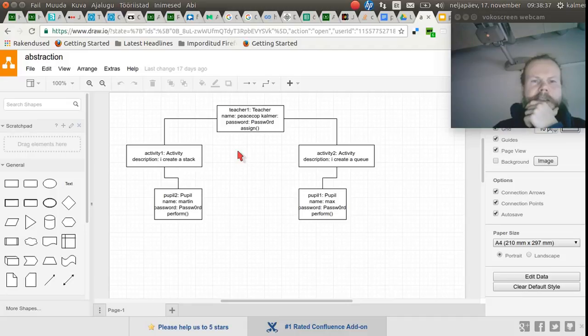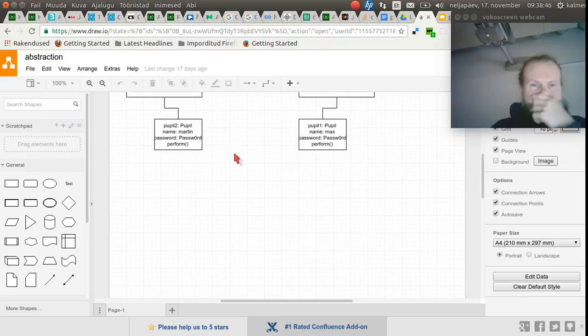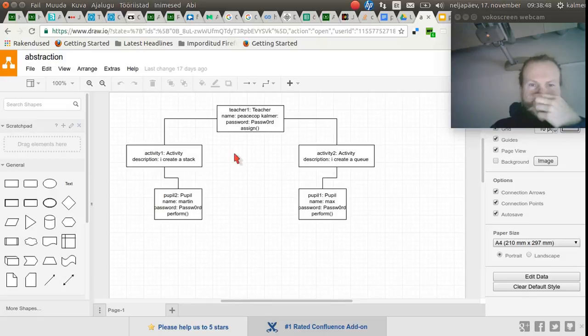What is this? Teacher 1, activity 1, 2, 32. Ah, this is object diagram.